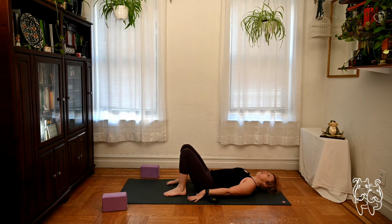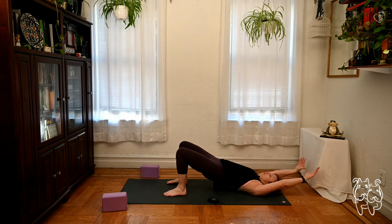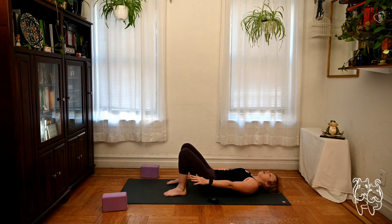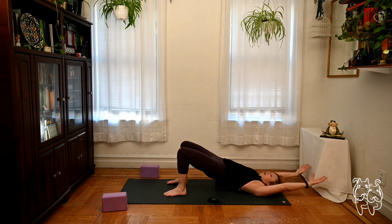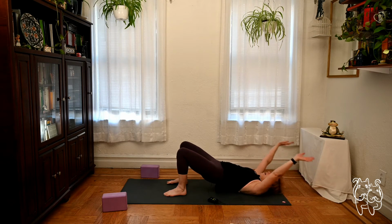On your inhale, lift the hips, lift the arms, sweeping your arms all the way overhead, backs of the hands to the floor behind you. Exhale, lower the hands, your hips at the same time. Four more breaths. Inhaling, lift up, hips all the way up, stopping when the hands touch behind you. Exhale.